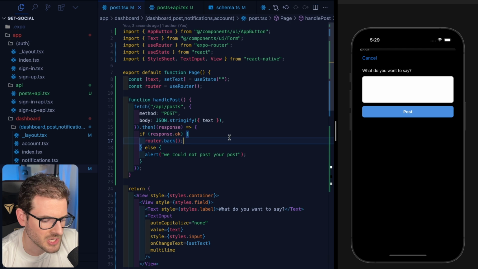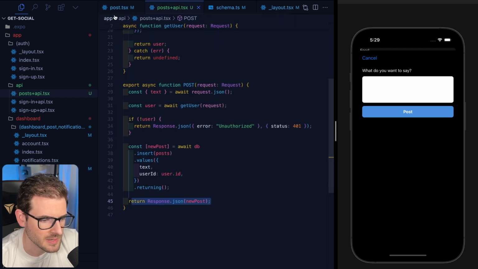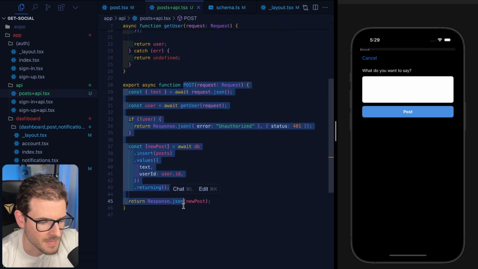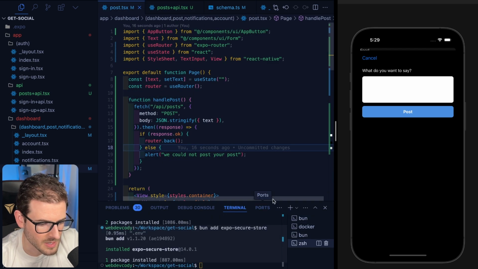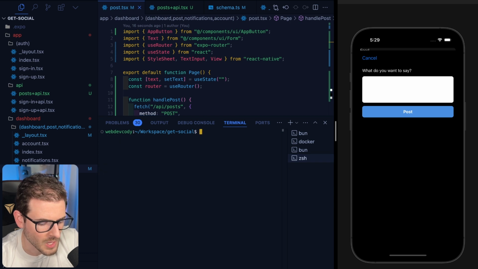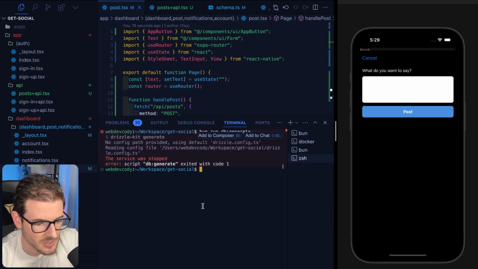Yeah, so there's probably some edge cases and error handling we could add to both of these. And we could also make like a middleware function to make this a little cleaner to do this logic. But let's just test this out. And I want to make sure we're on the right path. So over here, I'm going to load up my terminal. And I'll say bun run db generate. And that should generate a new table.